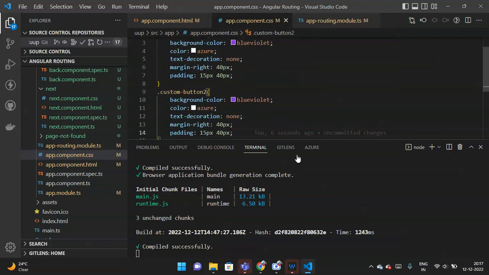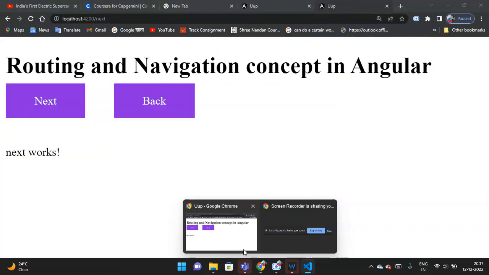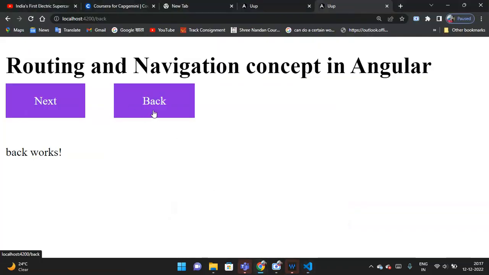Okay guys, go to your browser and see your buttons. This is the next button, this is the back button. When you click the next button, the code written here, next works, runs. When you click the back button, you can see back works.